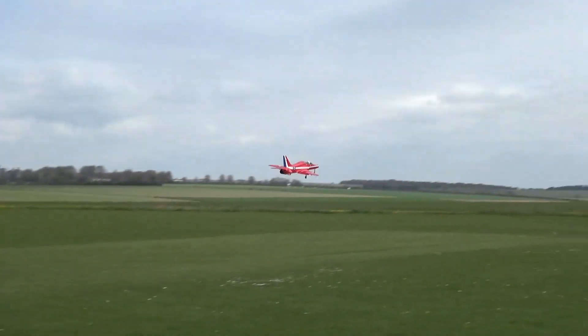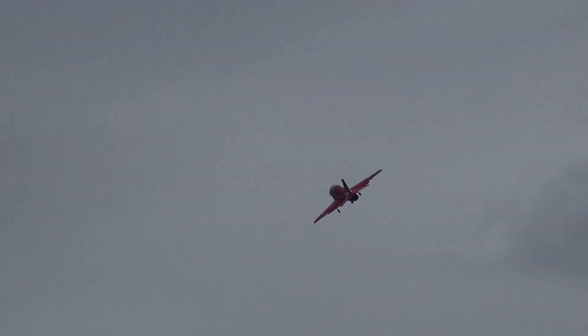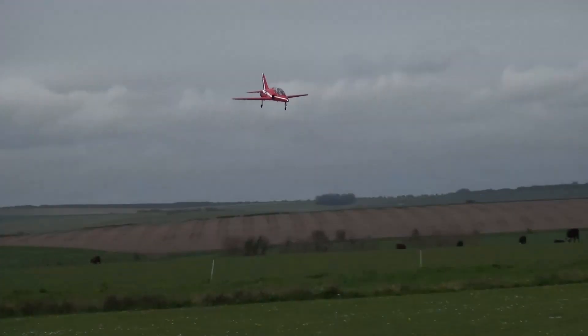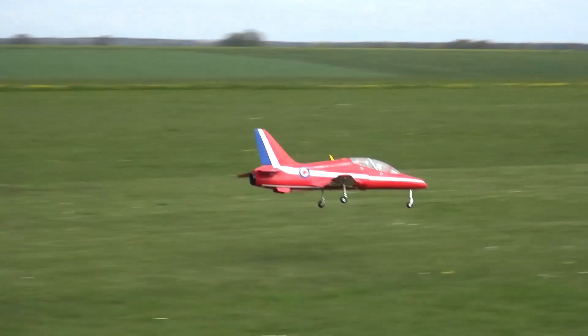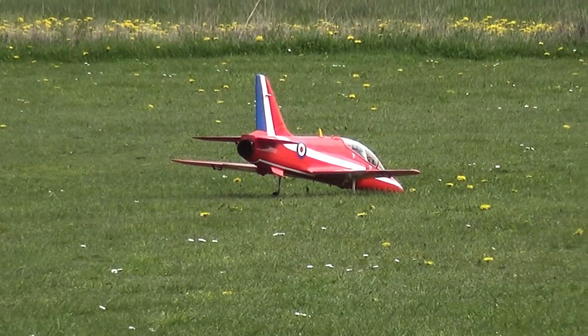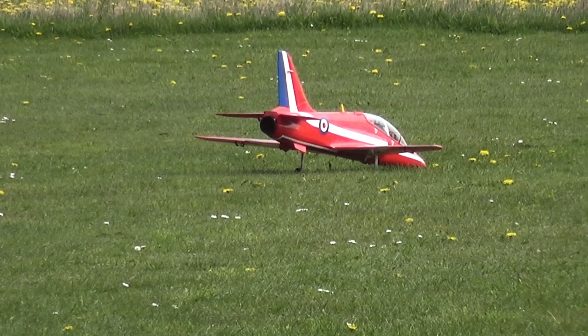You're going to go around again? Yeah, I thought you might — it was just a test to land, was it? Well, an overshoot yeah. That was coming in quite hot, wasn't it? It was yeah, and I was a little bit high on the approach. Maybe this time a little lower. That's a typical one, yeah.